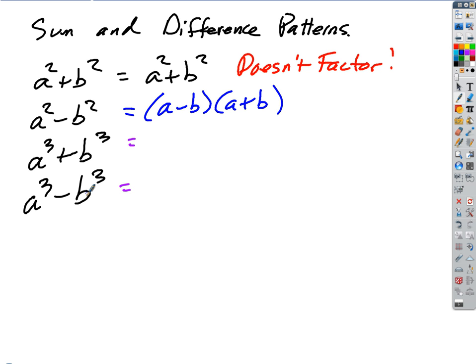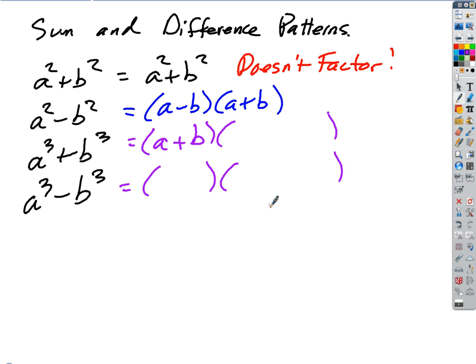Those were the bigger ones a little bit, but they followed the same kind of look. They had the same structure. They had a small linear factor times a bigger quadratic factor, right? Let's start with the sum of cubes. A cubed plus B cubed factors into, first of all, what linear factor? A plus B. Okay, now, what helped you remember that? What was the pattern that you saw there that told you it was A plus B?